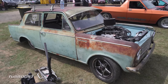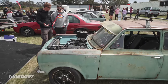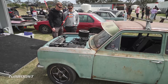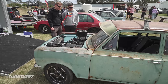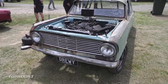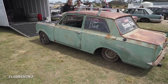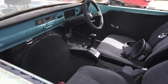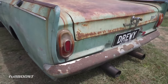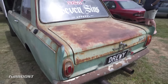Bit of an oddball car, Will. Is it a Vauxhall, yeah? Yeah, it's a Vauxhall Viva, 1966. So how did you end up with it? A mate of mine bought it as a garden ornament for $200. He had similar ideas, but never went through with it. Yeah, it's got a little bit of patina. When I got the car, there was nothing from the front of the engine all the way through to the back. Me and my Uncle Rod, we did all of it together. He did most of it and I helped where I could. And obviously you've done a little bit of modification to get that LS into it.